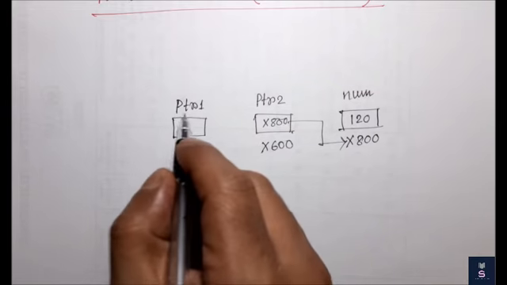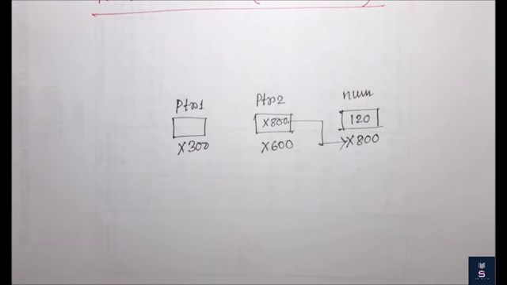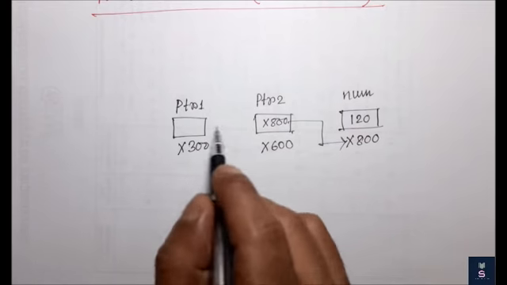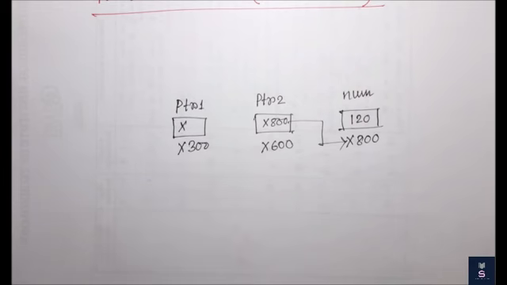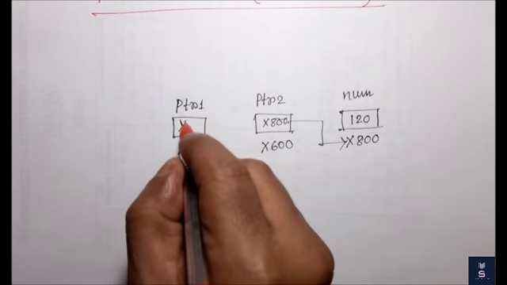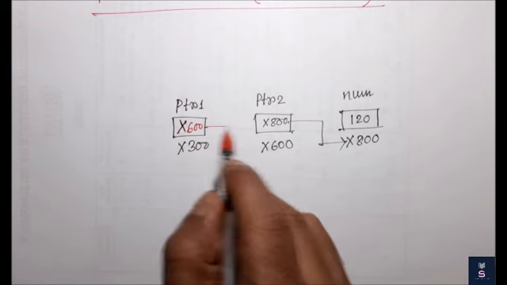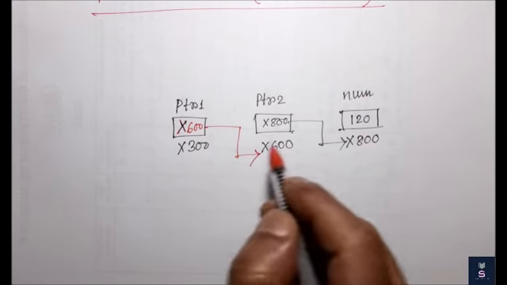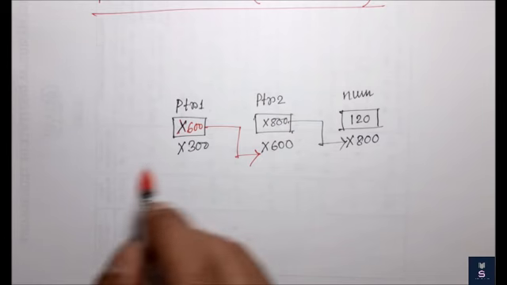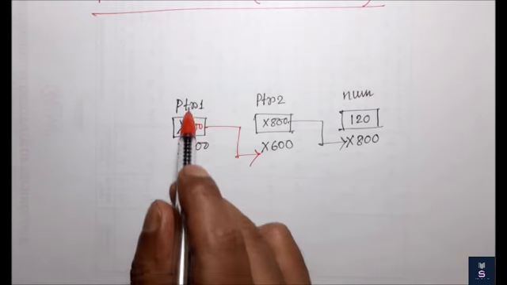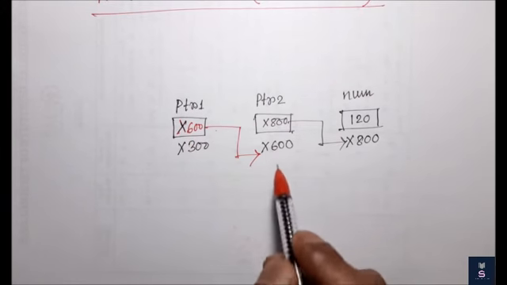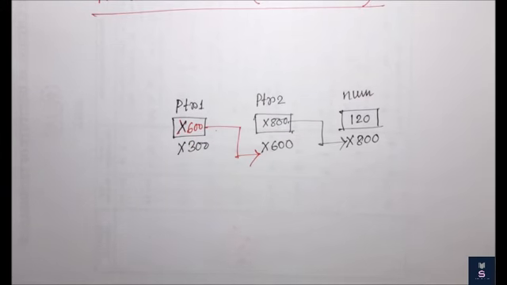And suppose ptr1 is another pointer variable which points to, or holds, the address of ptr2. So let me write this one: x600. So it means that ptr1 is a pointer which holds the address of another pointer, right? In this diagram, you can get the idea that ptr1 is a pointer which holds the address of another pointer. Then ptr1 is called a double pointer or pointer to pointer.